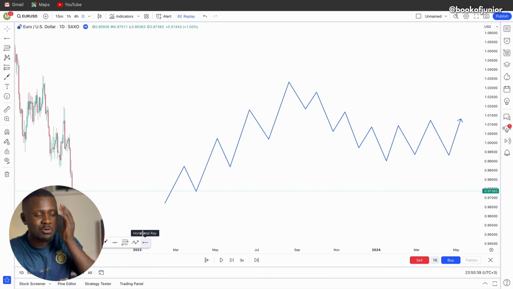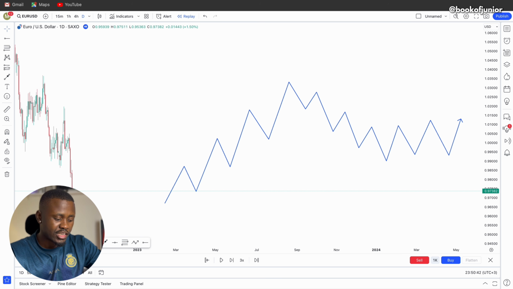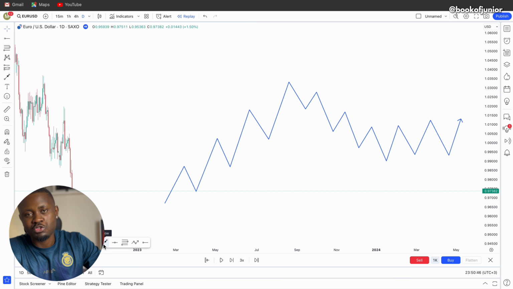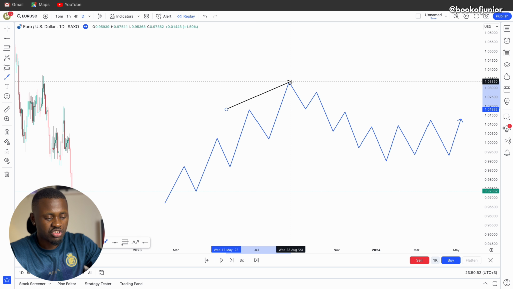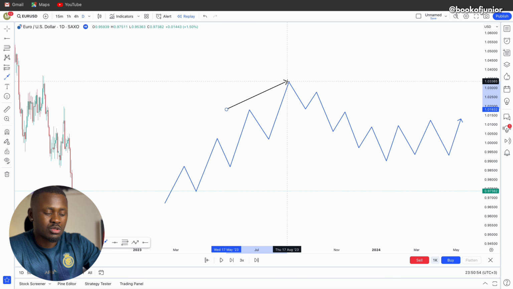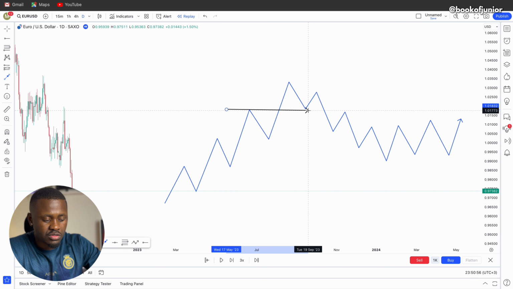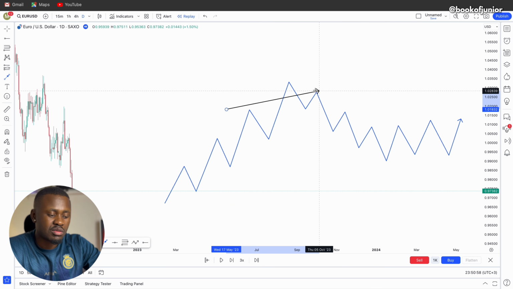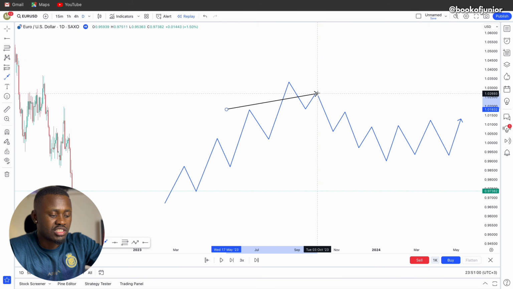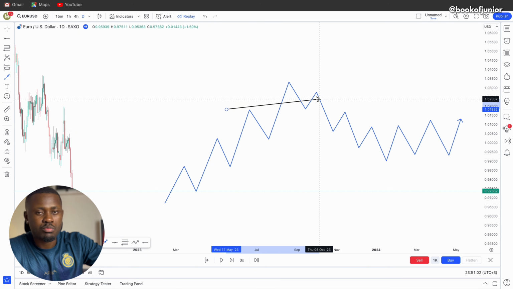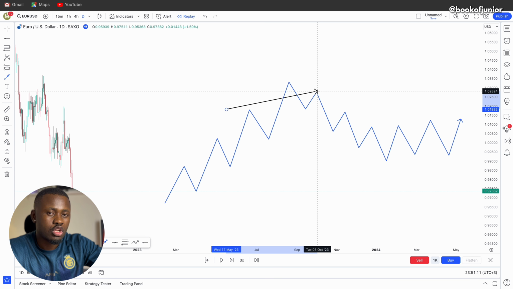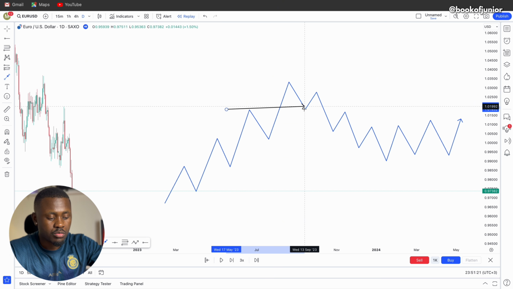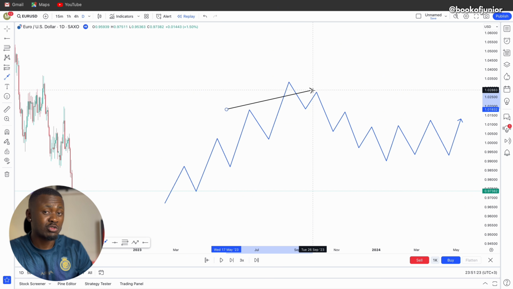Now traders, how do we sell in the forex market? Again, according to market structure, we like to trade according to the trend of the market. Since it's a downtrend market, we're going to be looking for sells. So when price reverses at this point right here, how do we know? First of all, price comes down right here and then comes and stops at a point like this, which is lower than this point right here, meaning price has formed a new lower high, meaning now price is reversing. Now here we like to look for sells.